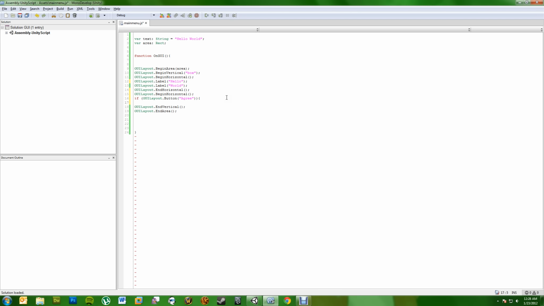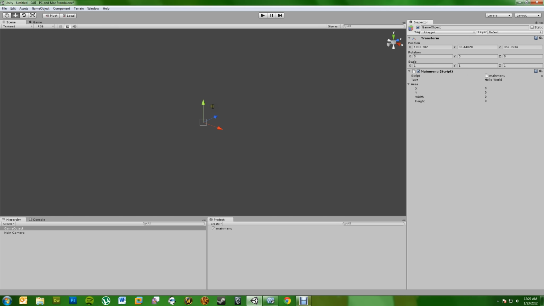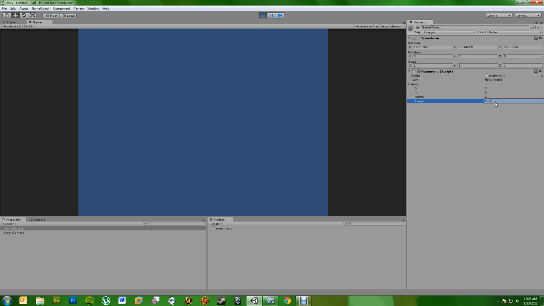It doesn't need to do anything, it's just a GUI example. And we end it off, and see, it's not actually wide enough because disagree is a bit bigger.